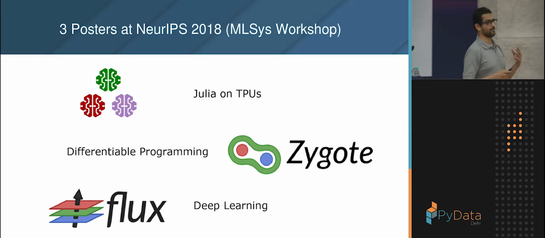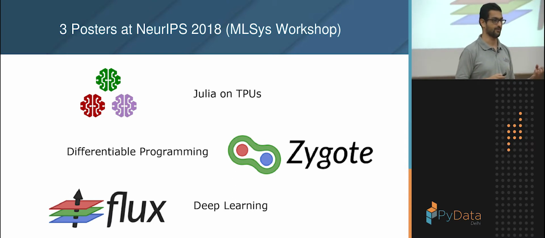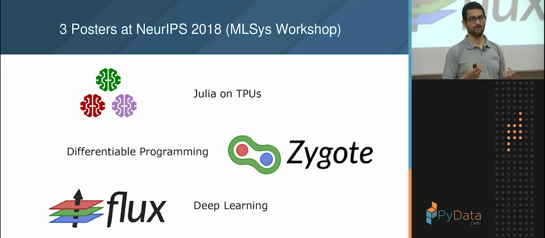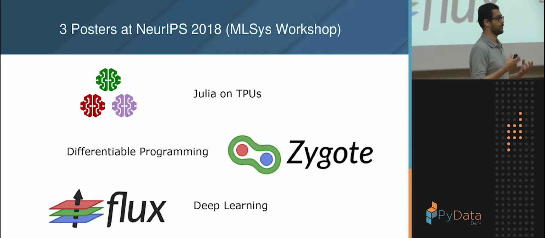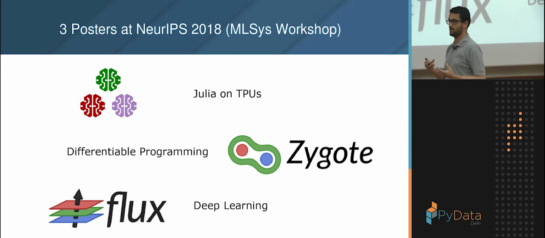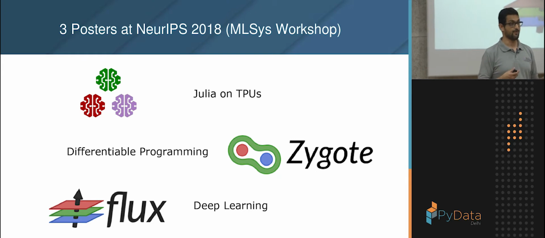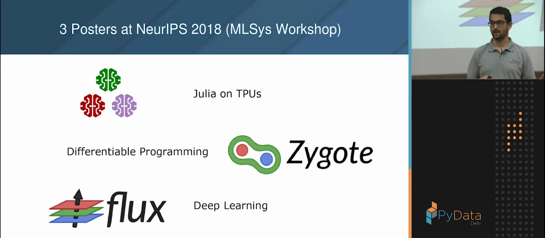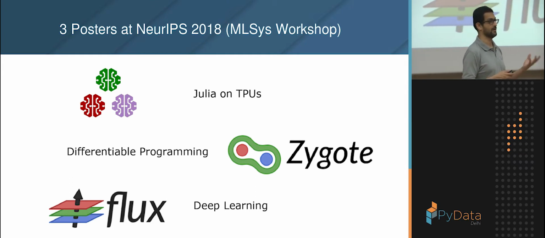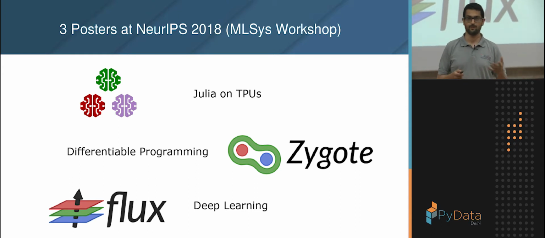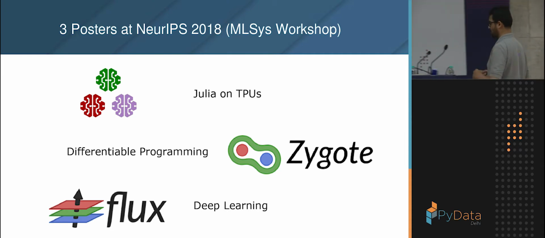so TPUs, that reminds me. So we spoke about automatic differentiation. That's one part of the story, right? Calculating derivatives and optimizing your programs. The second part of the story is performance, right? GPUs give us the best performance today. In order for you to run your codes and your learning at scale, you need to be able to target new hardware. GPUs are, of course, from NVIDIA, that everyone's using. TPUs are from Google. They're called tensor processing units, and they run at extremely large speeds for doing many kinds of linear algebra operations. They were designed to run neural networks fast, and linear algebra is what you're doing under the hood.